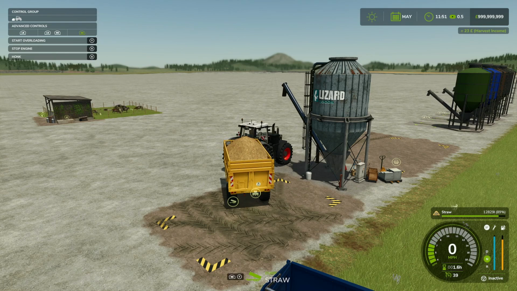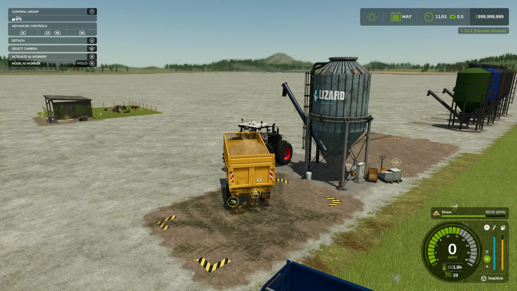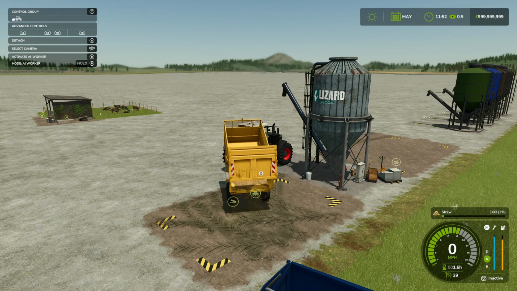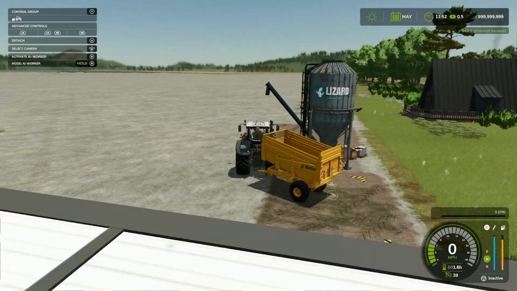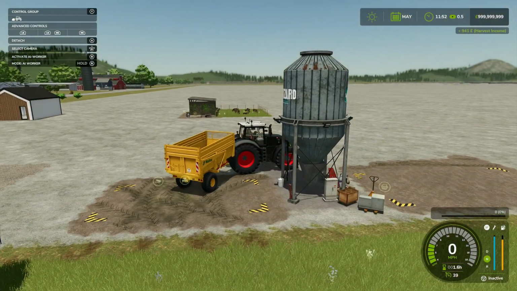But then we go to it again, and we'll go RB and down on D-pad, back or grain door. And I'll show you what I mean. We'll completely unload this, right? So once it's done, so it's going to unload its 14,000. Yep, great, no problem on that one. That's fine. Nice smooth animation on that, I must admit. And what's going on with that shed? Okay, fair enough. Then we get the option.